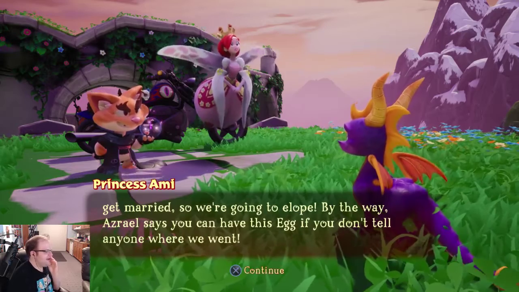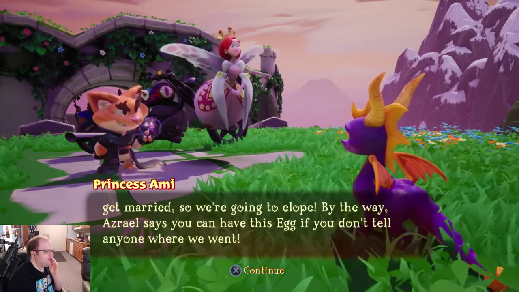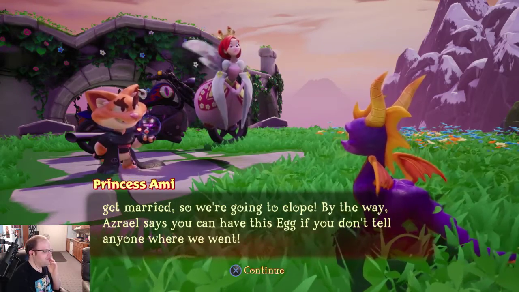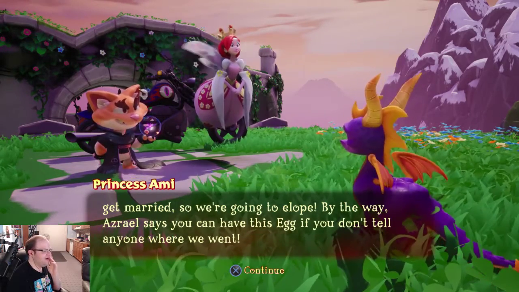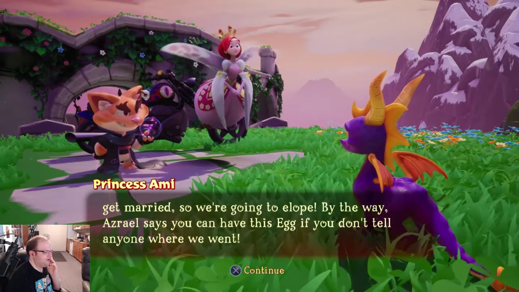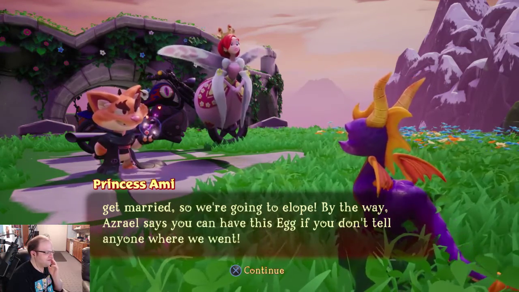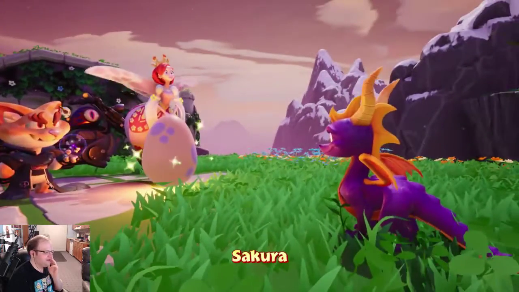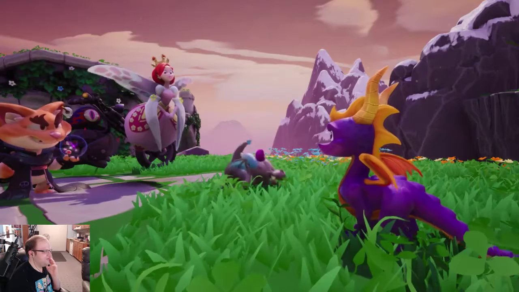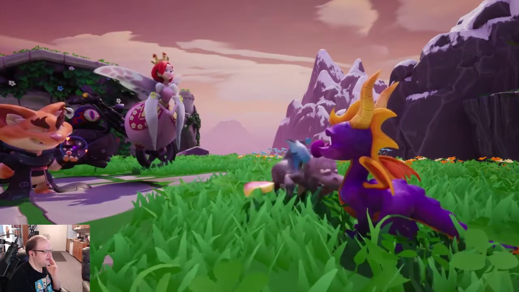So this is actually a Romeo and Juliet story where neither the cat wizards nor the fairies want their prince or princess to marry. And as a result, they've been trying to stop them from eloping. Turns out Prince Az is actually a pretty chill dude. And the fairies and the cats are both kind of like jerks.